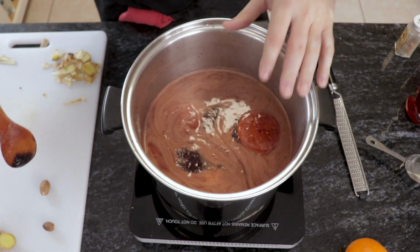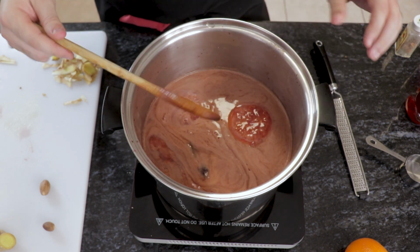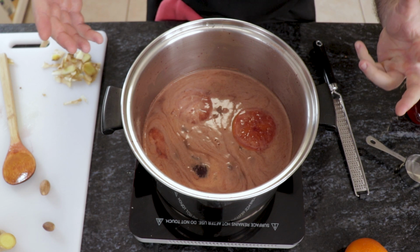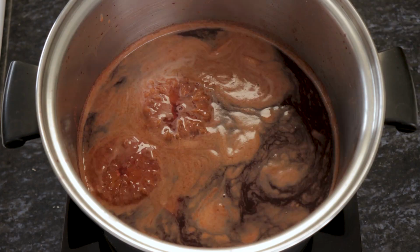So just let this sit here for another 45 minutes, stirring occasionally, making sure nothing's getting stuck, making sure the oranges are clove side down, and we'll be back.